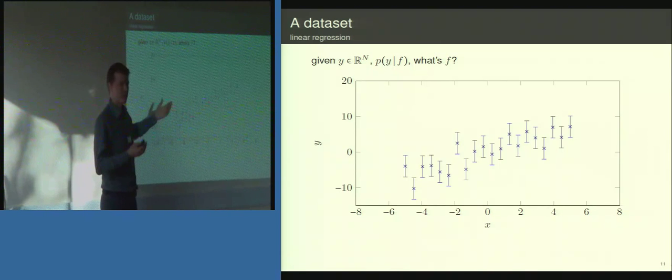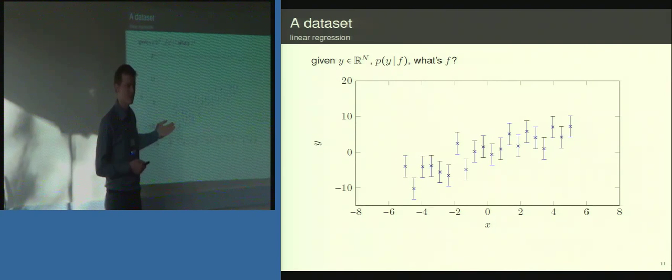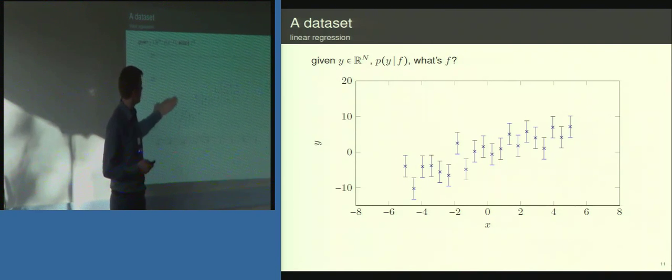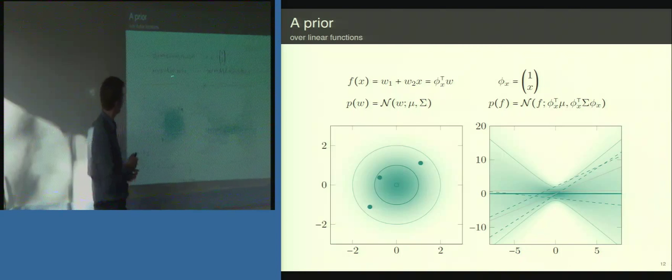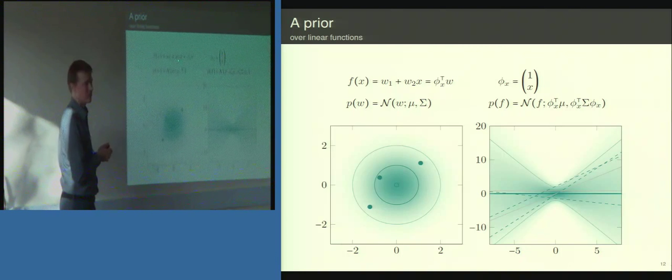Why isn't it quite linear in the real world? There's some sort of noise for this. Now, a way to model this is, as I mentioned before, as a function of the form f of x is W1 weight plus W2 times x. W2 is a second weight, and x is the input.